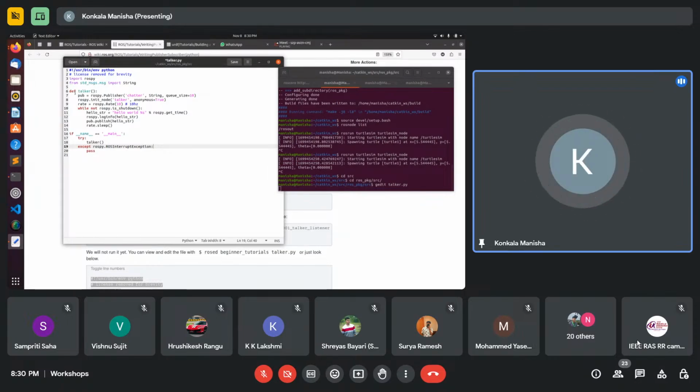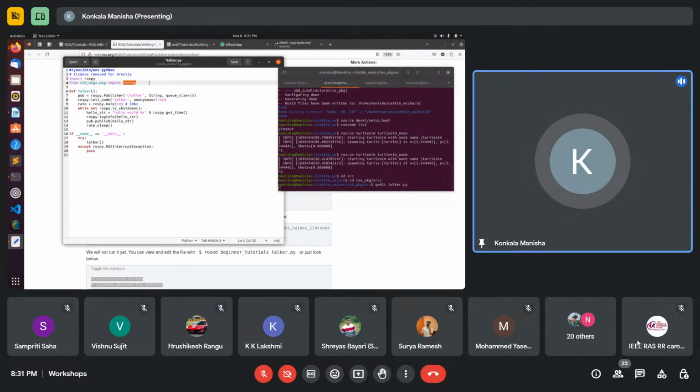Okay, so I'll walk through the code. First thing, you are importing your rospy library, and std_msgs, you're importing your message type. In normal Python code you can just directly use types, but here you have to import them, even your message types. So in std_msgs, there is a directory called msg, and you're accessing that using the dot operator. From std_msgs.msg, you're importing String.